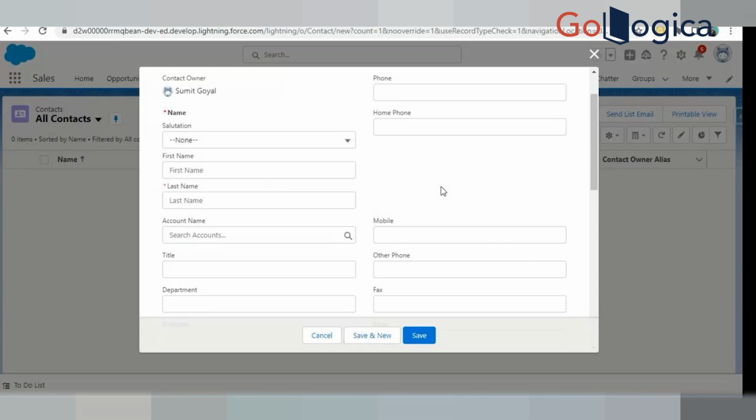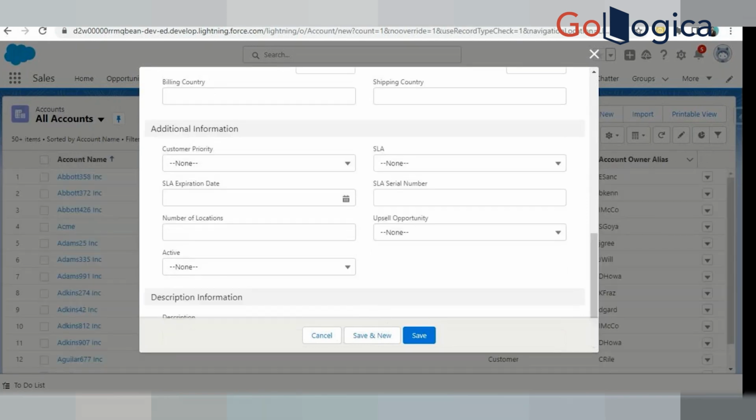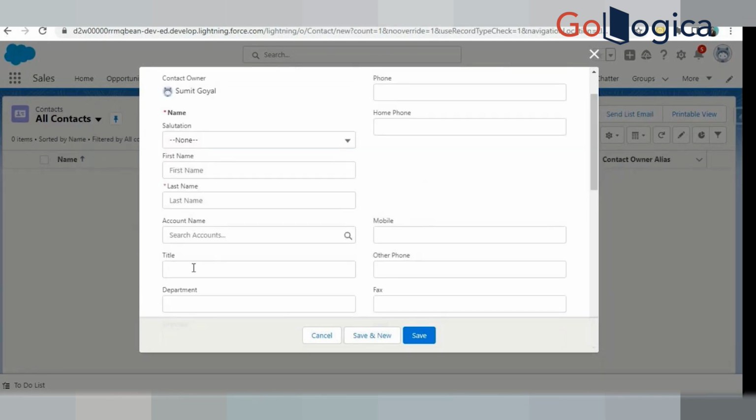Is that clear? Now, in this case, how do we identify which will be a parent object and which will be a child object? In this case, account will be the parent object and candidate will be the child object because candidate is going to link with the parent, and candidate will use the properties from the parent object.